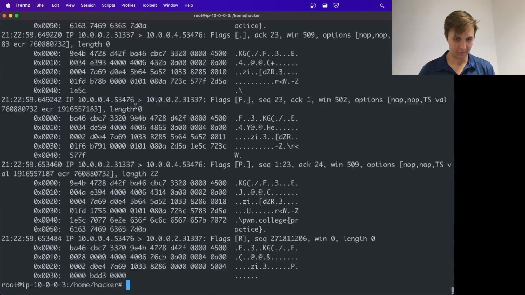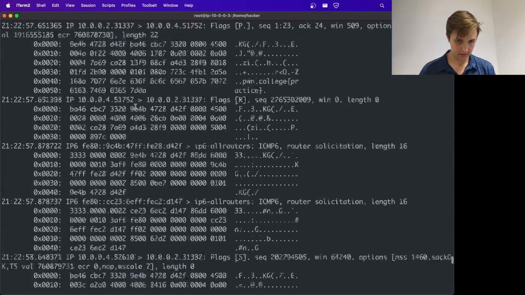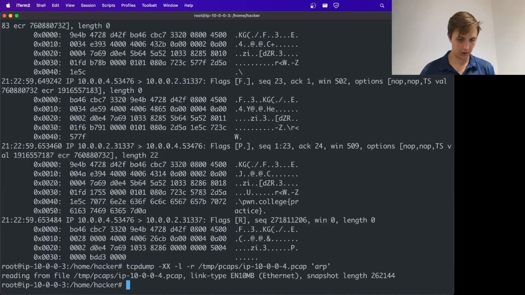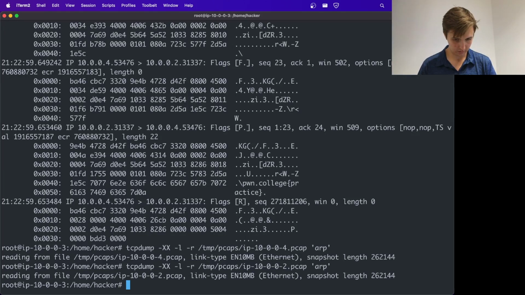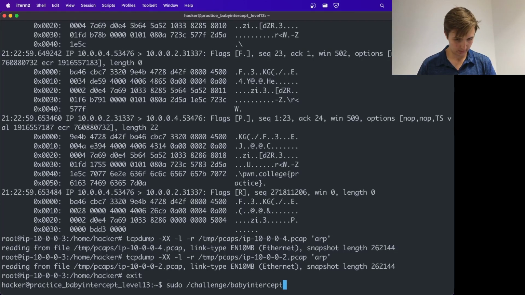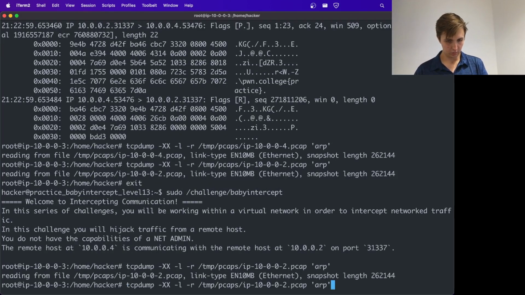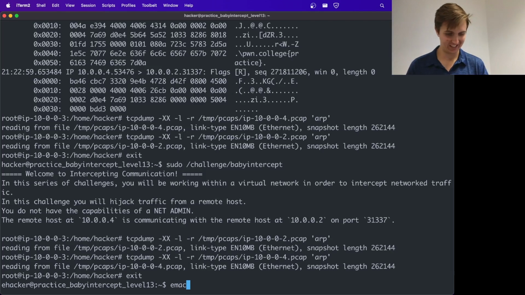Okay, there's one other thing that's happening, which is, why is this being weird? Let's filter this just for ARP. Wait, why are we not seeing the ARP? Let's see here, 10.0.0.2, no. We run the challenge one more time. We might be missing it because when it starts listening, we might have missed it. Okay, but here's what's happening. Let me just explain what's happening here.